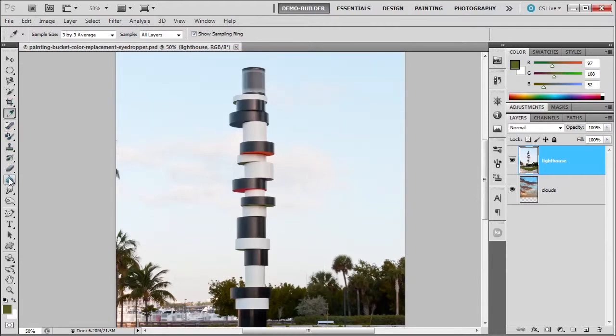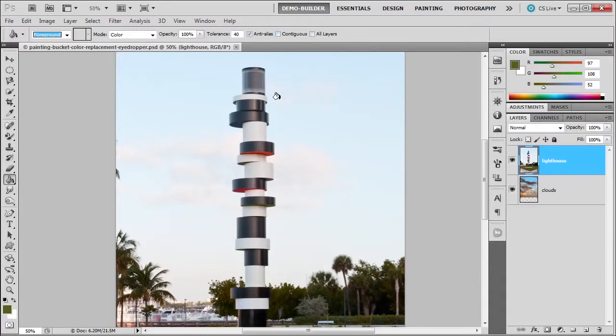Now the bucket tool is usually nestled away here with the gradient tool, shortcut G. What the bucket tool says is I'm going to unload a whole lot of paint on your image. That's basically what it is. It says I'm going to unload it according to your foreground or to a pattern. And I'll have some blend modes here, opacity, and a tolerance. And anti-alias, contiguous. Contiguous means within the area of where I click. If you do not select that, it basically goes everywhere. And then I have an option also of all layers.